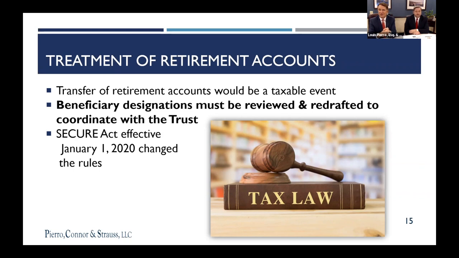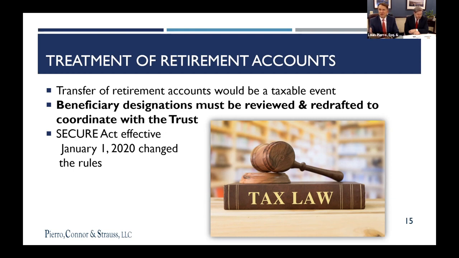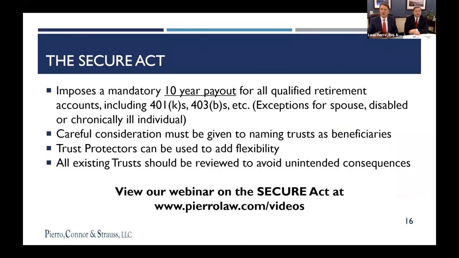The SECURE Act extended the mandatory distribution age to 72 from 70½, and it allowed you to continue to contribute to your retirement account beyond age 70 — you used to have to stop contributions. What the government took away was the ability of the beneficiary to stretch the IRA. When I inherit an IRA from a parent, I used to be able to take it over my life expectancy and stretch out the payments to minimize the income tax bite. The SECURE Act brought us a mandatory 10-year payout — each beneficiary has to liquidate that account over 10 years.